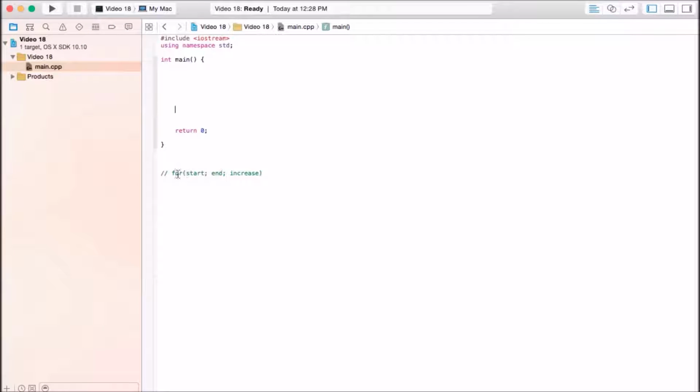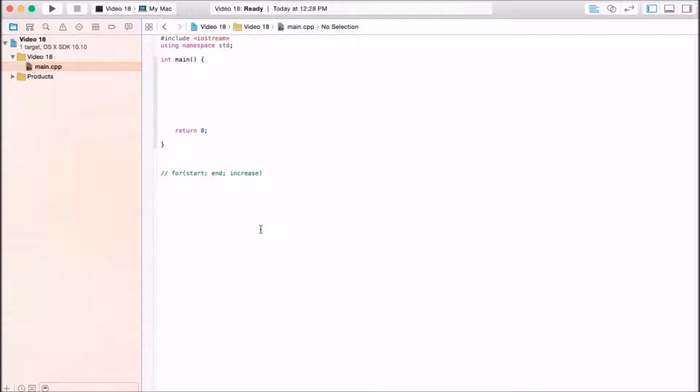So down here, I put the format for the for loop because it might get a little bit confusing. We'll have our start, or whatever variable we want to initialize with. We'll have a semicolon. Then we'll put the end, which is going to be the condition. What do we want to stop at? Say when x is less than this amount. And then we have the increase, which is our incrementation value, which will say how much do we need to increase by every time we pass through the loop.